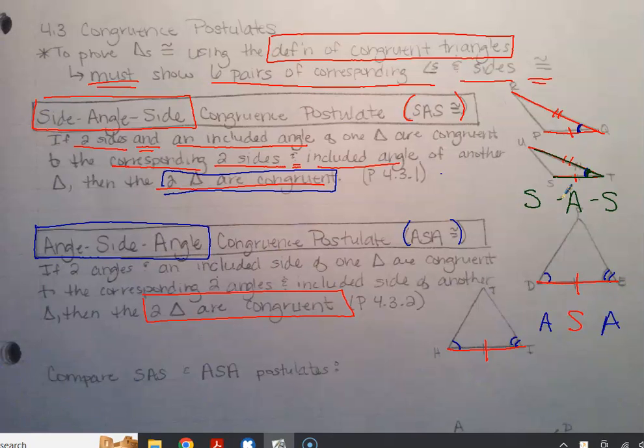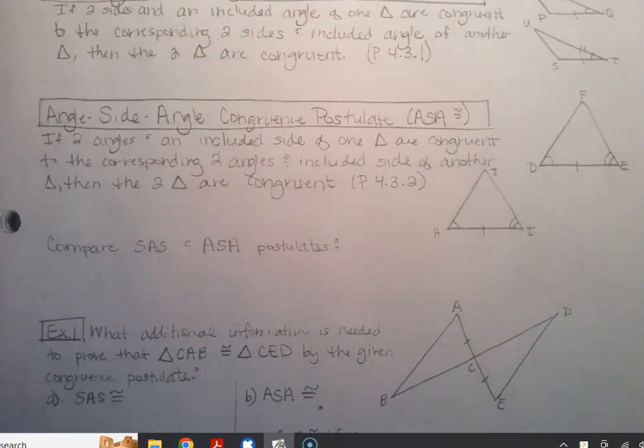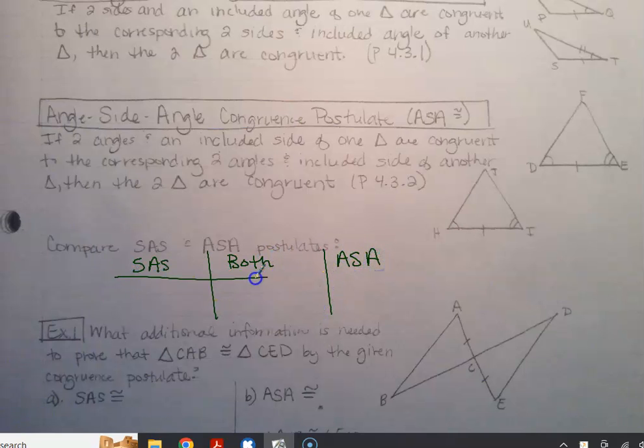So the next thing says compare the side and angle postulates. Just compare them. Like what do they have in common, or what do they have that is different? Let me clear this and move it up. Okay, so let's do side angle side. What do they both have? And what does angle side angle have? What'd you say they both have? At least one congruent angle and one congruent side. So how about we say they both have 3 congruent parts? Yeah, sure. Okay, so 3 congruent parts.